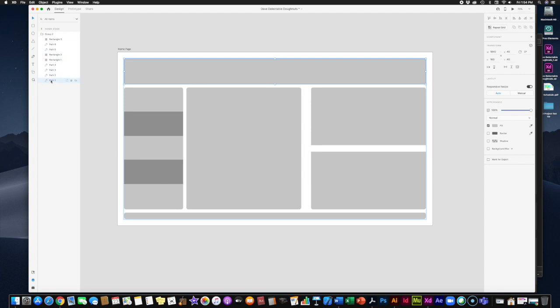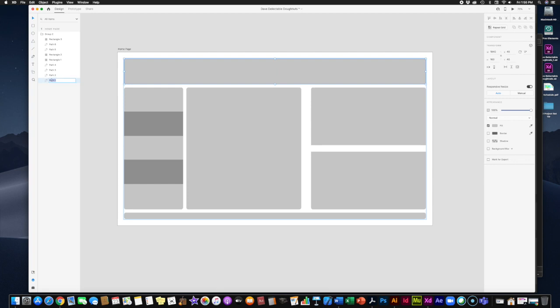Remember, a lot of times in XD, when you're creating prototypes, you will be sharing this file with your web developer, who will be doing all the complex coding for the website. And so the more organized you are, the easier it is for them to work with your prototype. Even if you're sharing it with other team members for other reasons, it's much more useful to name things and organize things than it is to just let people guess at it.